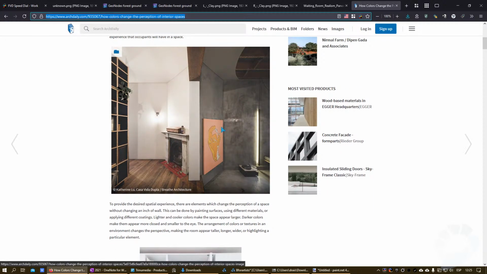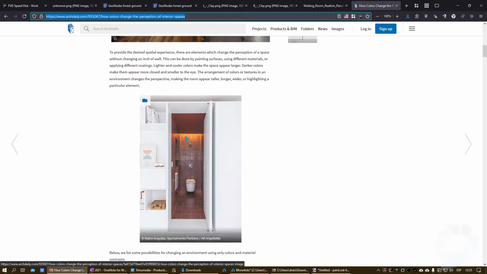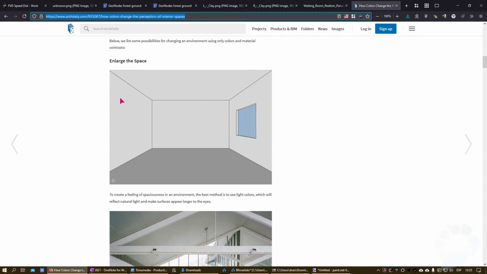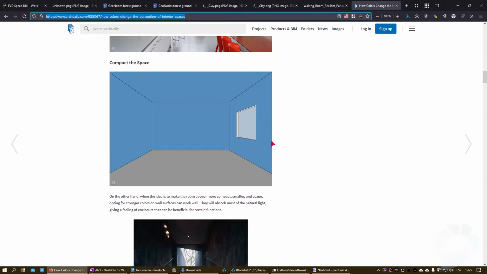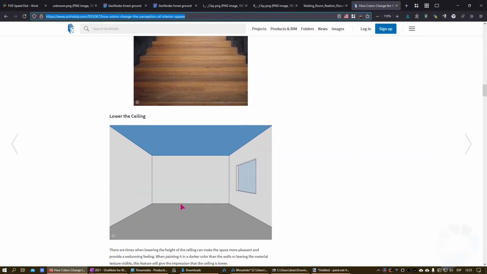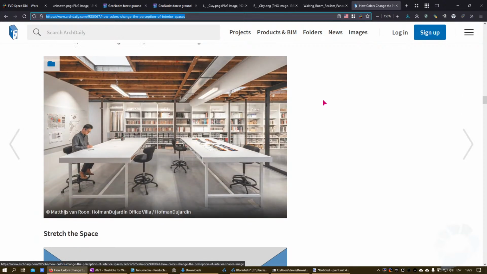So here in the corridor, you have a dark one and it feels more cramped. And then you have the light one and it feels more spacious. Or you use this dark area to make the bathroom feel really small and everything else really white and open. Very private, a very private bathroom. So to make the space larger, use lots of light colors. To make the space darker, use lots of dark colors, so this hallway feels dark. If you want to make the ceiling feel lower than it is, then there it is, nice and dark.